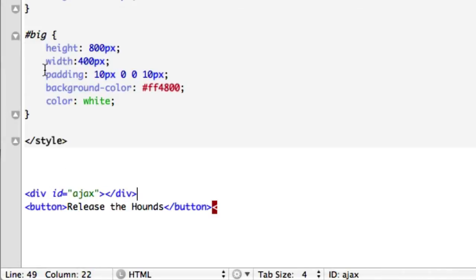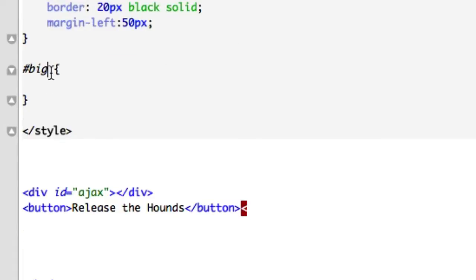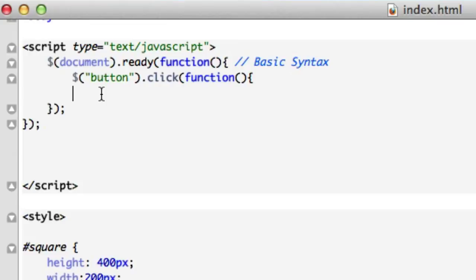Now let's go ahead and create. Let's just have nothing and just change this to AJAX. So it's going to source it in, but nothing's going to show up, which is what we want. So let's go ahead and call our div now. We have it set to AJAX. Nope, hashtag AJAX because it's ID. If you chose to do class, you'd have to do a period right there.